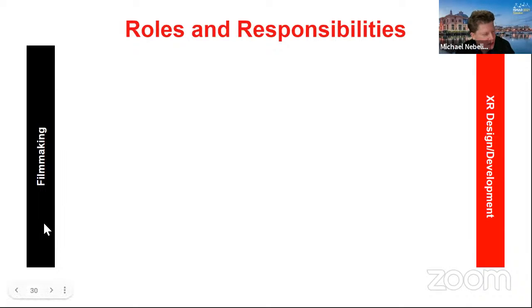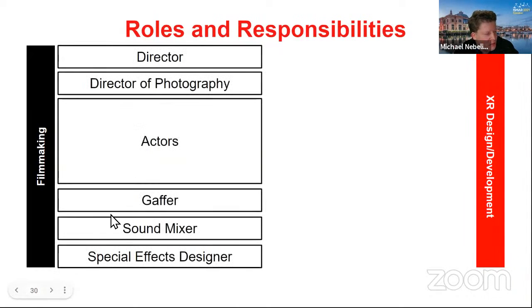When I think about XR design, it's helpful for me to think about filmmaking. So filmmaking, even though not many of us have actually done our own movies, maybe we have recorded something and shared it on Instagram or whatnot, or YouTube. Filmmaking is actually really an interesting process with a lot of different roles, where you have a director, obviously, who more or less is like the manager, doesn't actually operate the camera. For that, we have the director of photography or cinematography. The cinematographer would actually essentially figure out how to move the camera and how to actually do things.